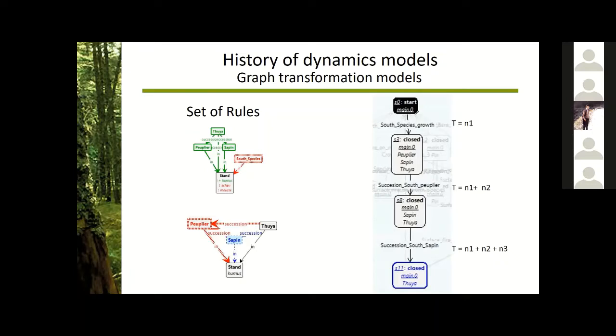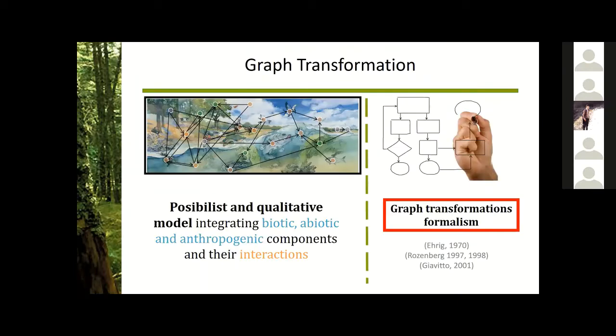I use a set of rules, and for every rule I have a time. For example, here we have two rules to pass from the start to the last one. And we can see we have different times, N1, N2, N3, to pass time by time, and the different trajectories can change the time with the graph transformation. It's one of the important points of the model, I think. Another thing about using graph transformation is that the model is discrete event, asynchronous, and possibilistic.